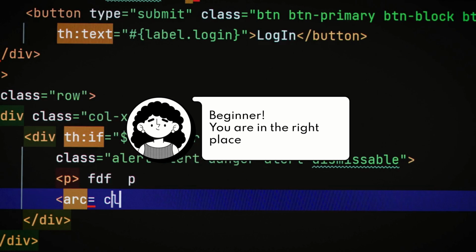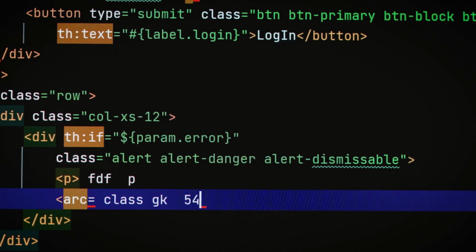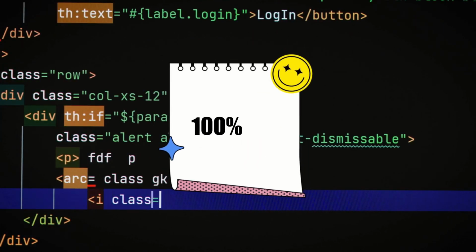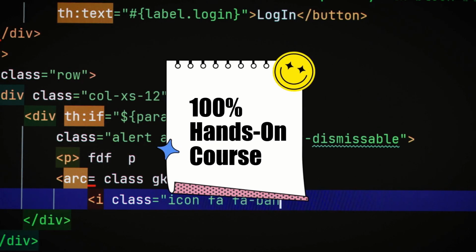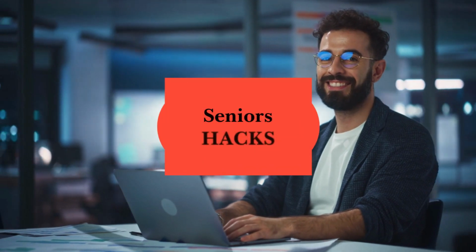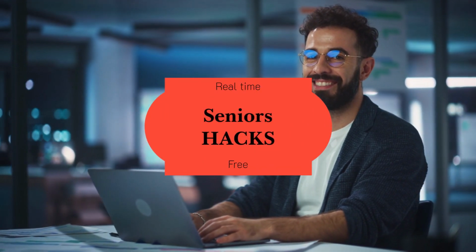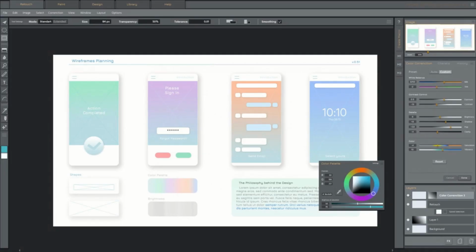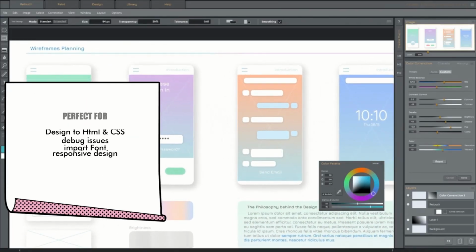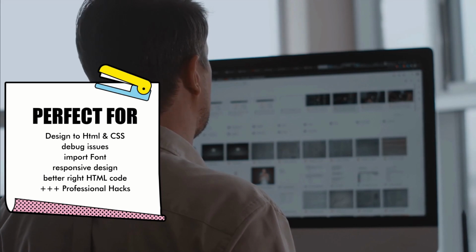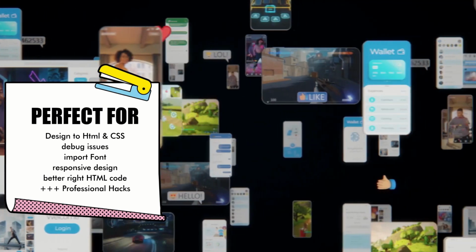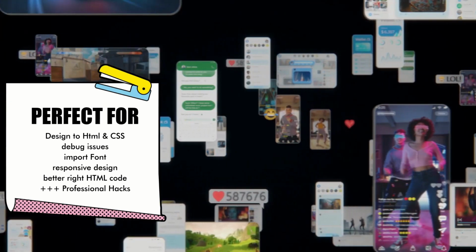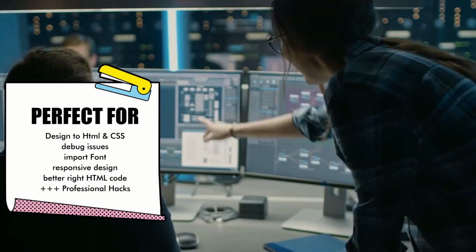If you have been eager to dive into the world of web development and creating stunning websites from scratch, and you are a beginner learning the basics of HTML and CSS, you are in the right place. In today's video, I'm bringing you an immersive and hands-on learning experience, a full end-to-end project training for HTML and CSS, and also how you can integrate a design system like Photoshop or Figma into a real interactive HTML and CSS. Think of this video as your personal coding classroom.